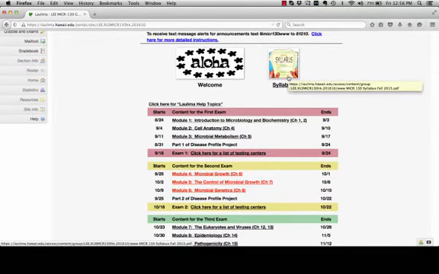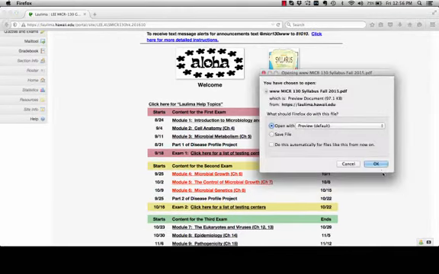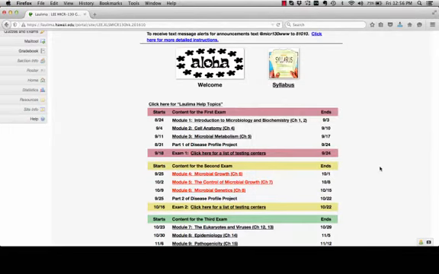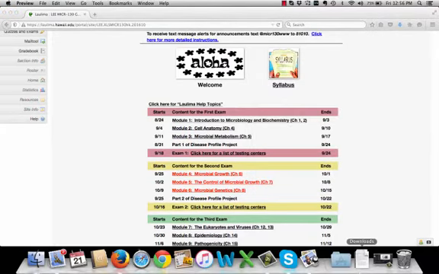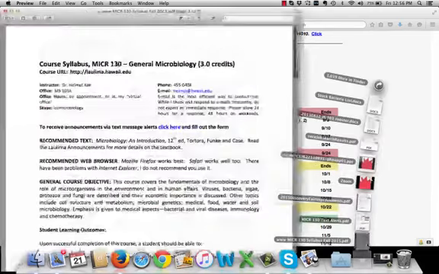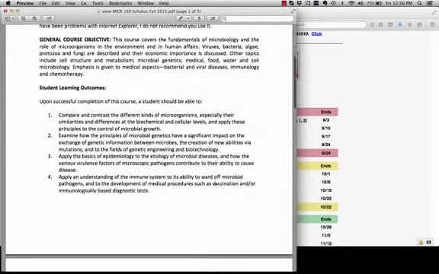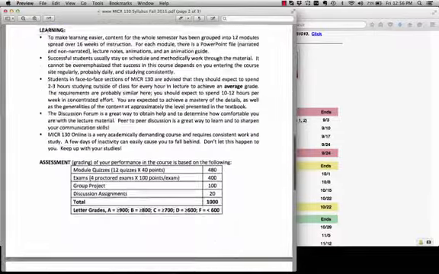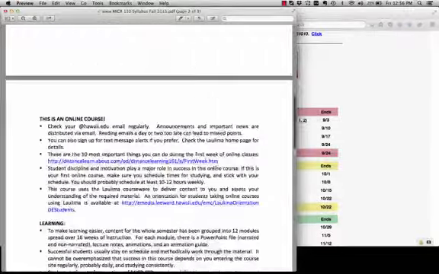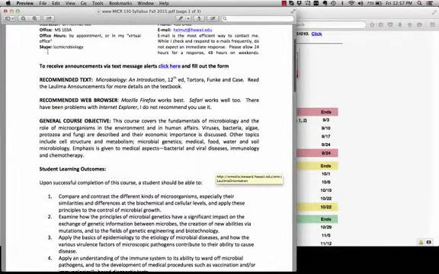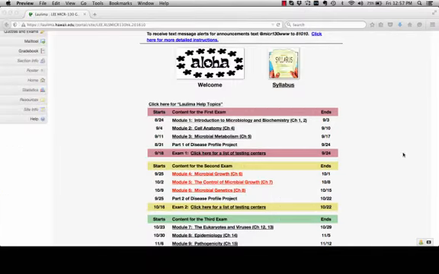Syllabus is right here. Oh good, I updated this one. So you should be able to see the syllabus, and it's a good idea to read it. I spent a little bit of time writing this thing, so it's a good idea to read it. Ignore this, I changed how I do this. I'm going to try to change that up before I post the video, so you might not even see that.